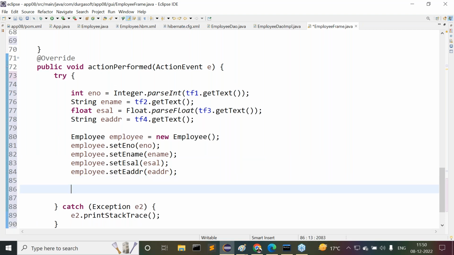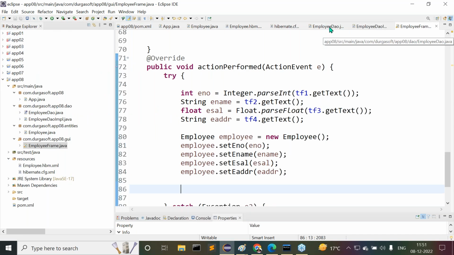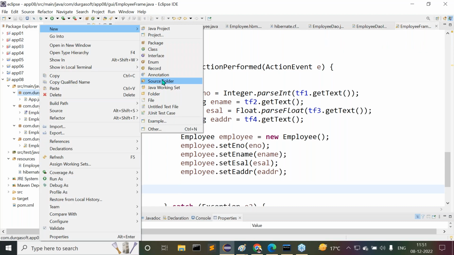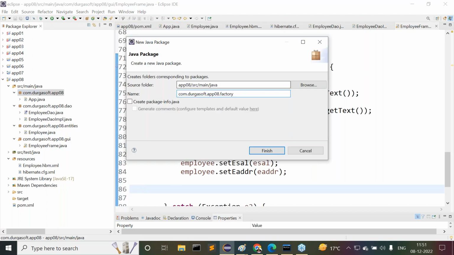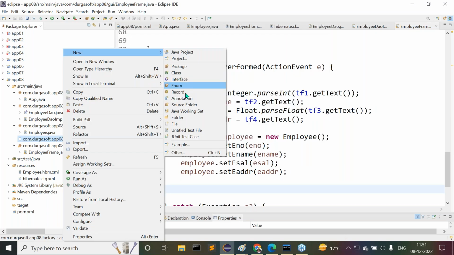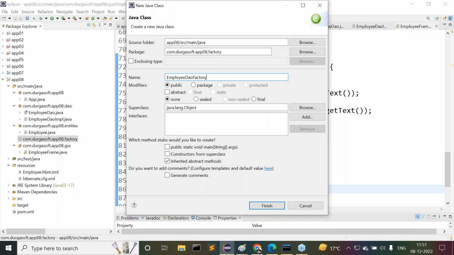Now here the employee object is ready. Now we have to get the DAO object. Is a DAO factory required or not? So I need to prepare one more package here. That should be a new package where we provide the factory. Here we have to create a new EmployeeDAOFactory. Now inside this EmployeeDAOFactory, what do I have to do?